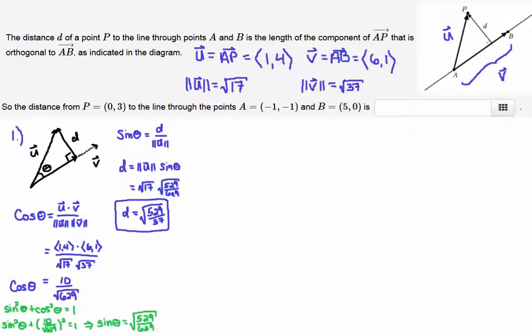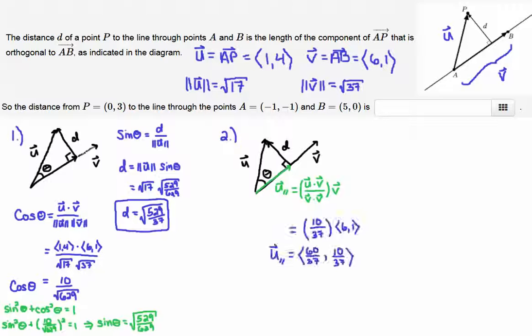Now I'm going to do it another way. I'm going to use projections to solve the problem. So what I'm going to do is I'm going to take U and project it onto V, and I'm going to look at the projection of U onto V here, and we call that U parallel, and it's given by this formula, U dot V over V dot V. But remember, V dot V is the length of V squared. So this quantity here is going to be 37. U dot V I already calculated in the previous method is 10. And then V, of course, is given by the vector with components 6, 1.